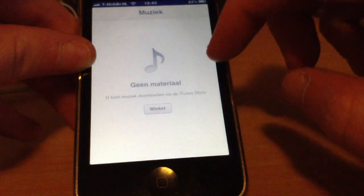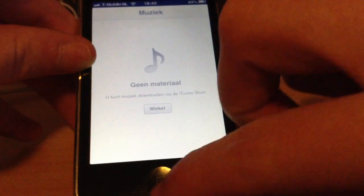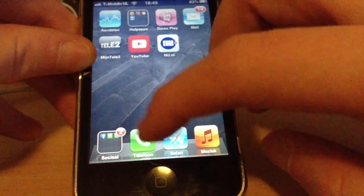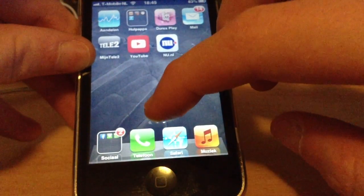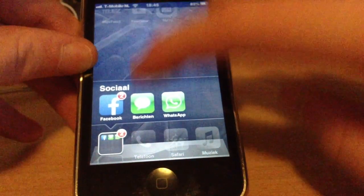Of course you can also listen to music that you've actually put on the phone. I don't have any, but it works just fine. Just trust me on that. Other things you can do is, of course, you make your phone calls. That just works fine. Doesn't require any resources really. And you can do texting and iMessage.